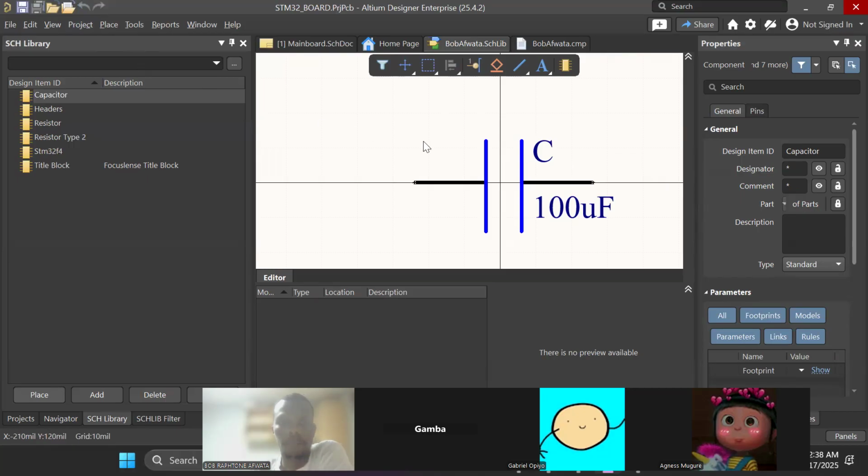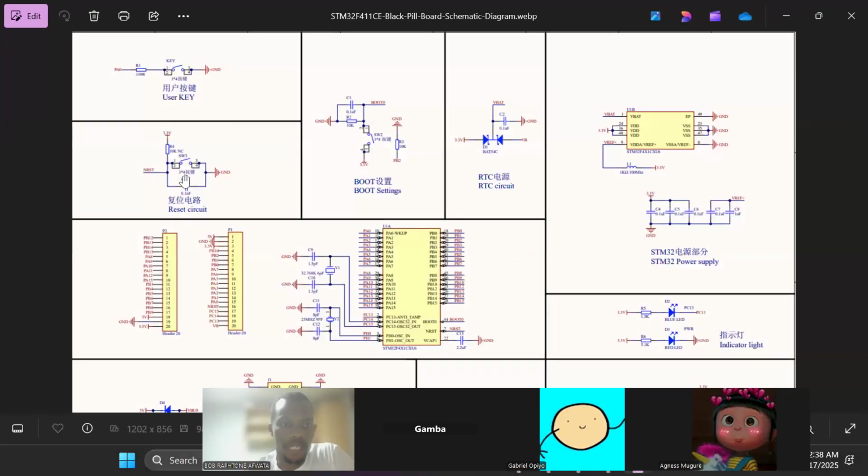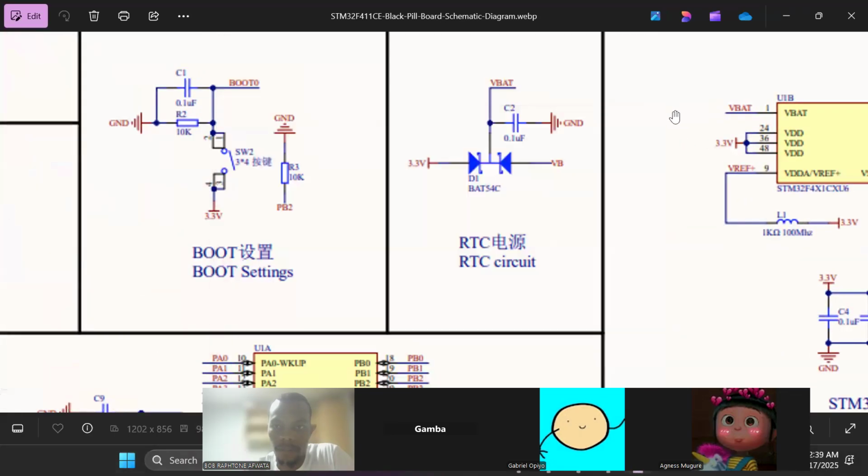So save your work. So here we have got capacitors. Capacitor here, C. And then we have got like 100 microfarad, and then C1. And then we have the resistor.